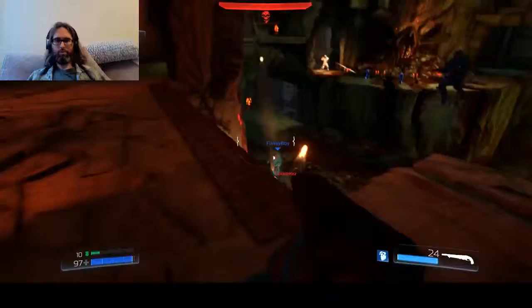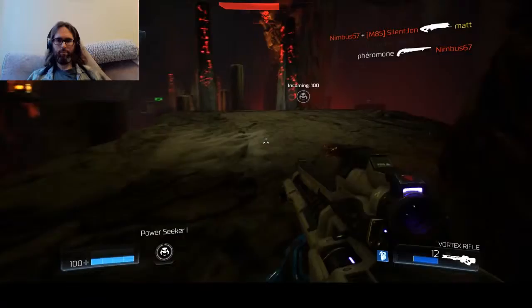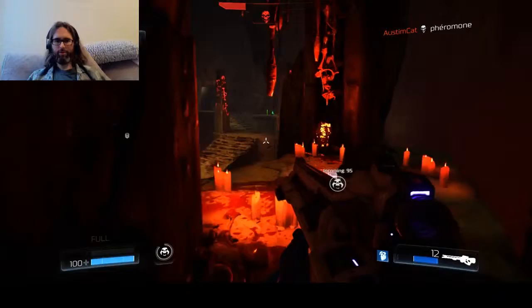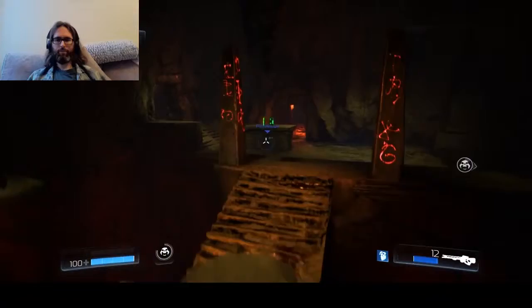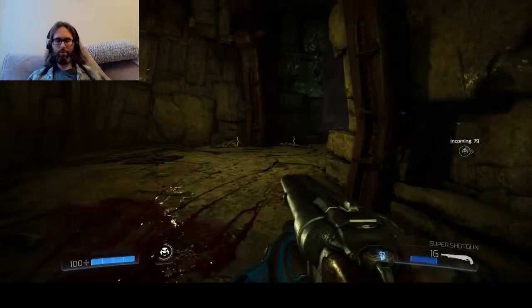Shit. Power seeker activated. That's a handy power up if you ever have one, because it tells you when things are about to appear. Not for a long time. Demon possession ended. Wow. 5 kills remaining.